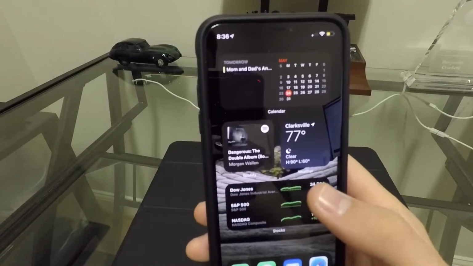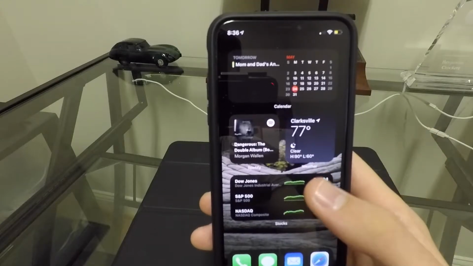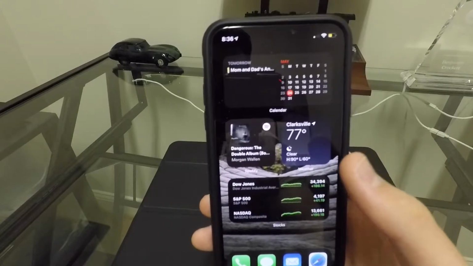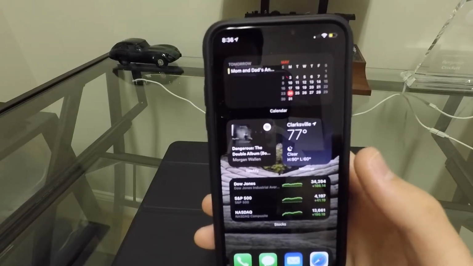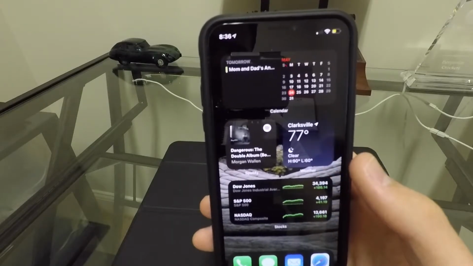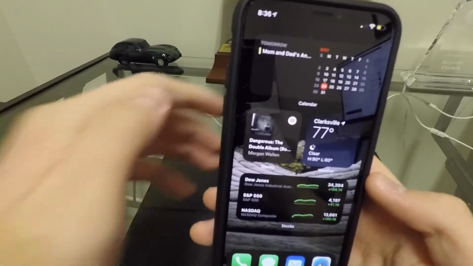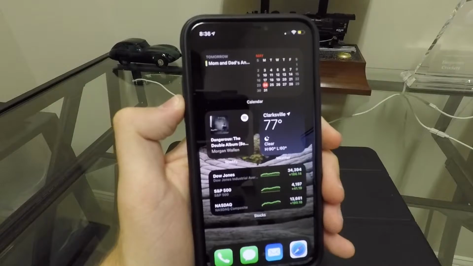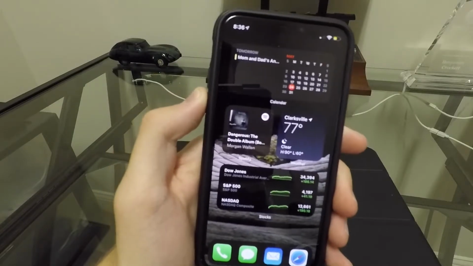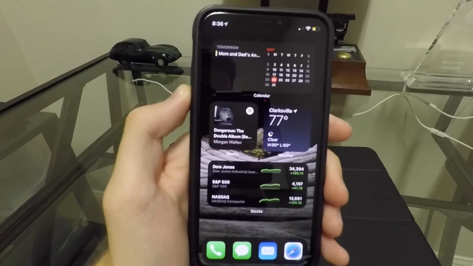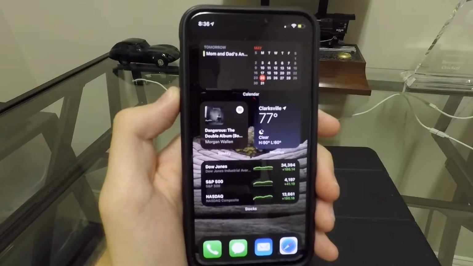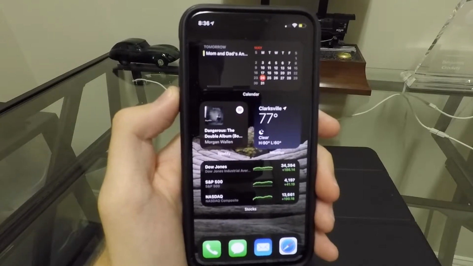Also, what will be available soon is spatial audio and Dolby Atmos sound. So again, bringing an even better listening experience to Apple Music. Now, if you do have AirPods, unfortunately, you're not going to be able to use some of those features because of Bluetooth limitations, but you'll still be able to enjoy it through your speakers or other ways.